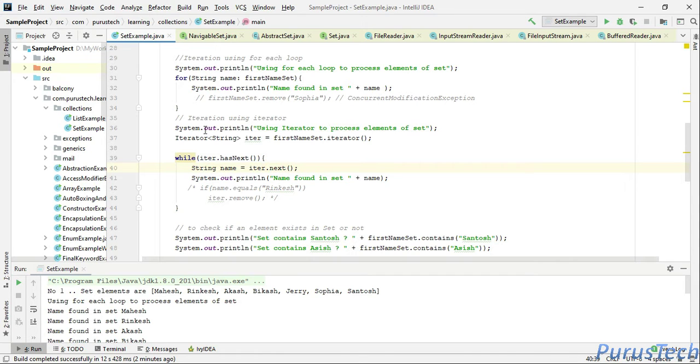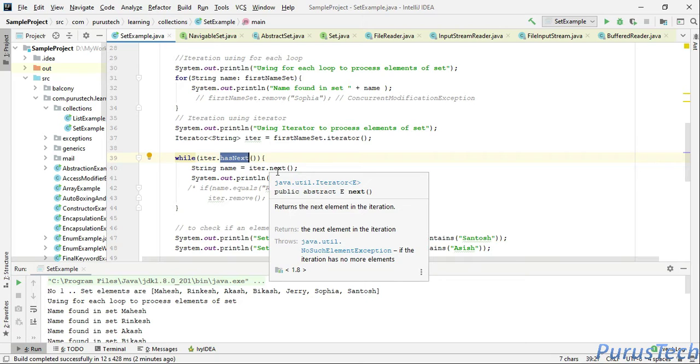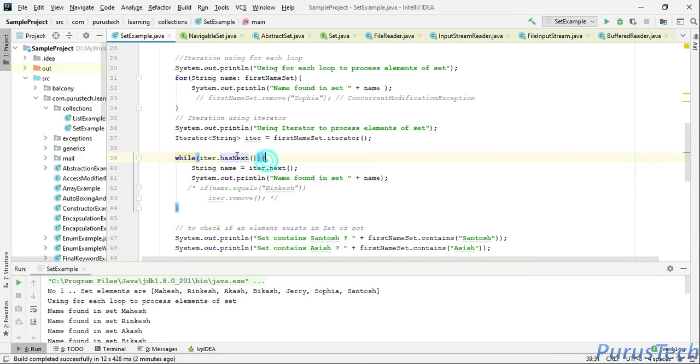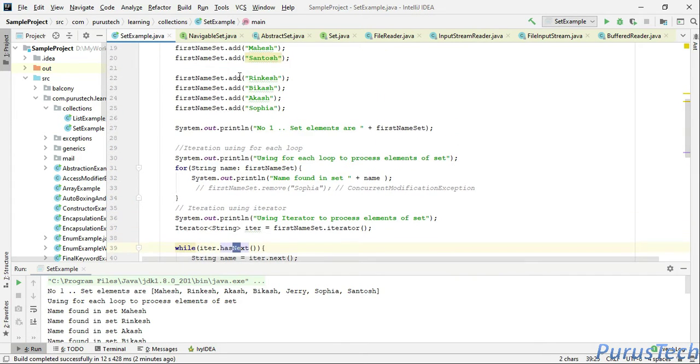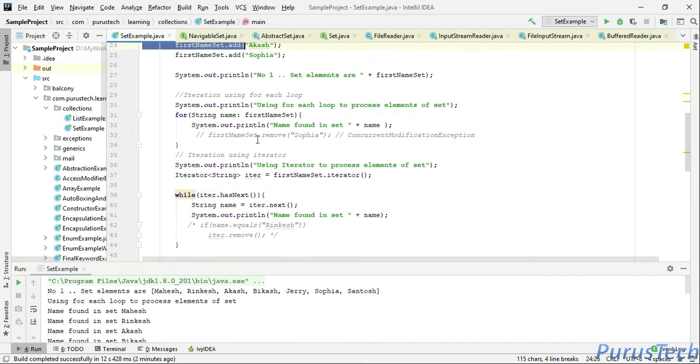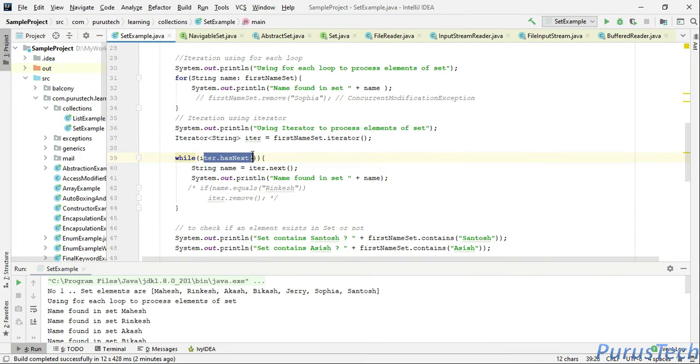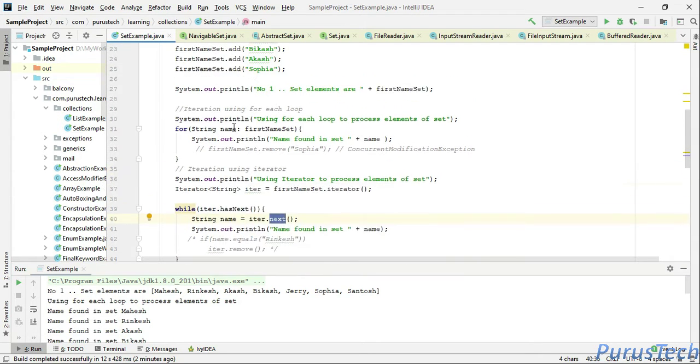So iterator dot hasNext will return true if there are any elements in the set. If there are no elements in the set, then it won't return true. Since I have added the elements in the set, this is going to return true. Next line, when we say iterator dot next, it will fetch the first value.